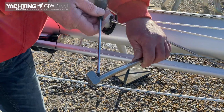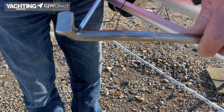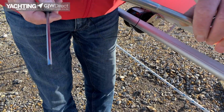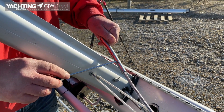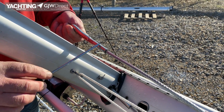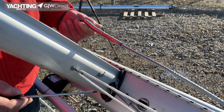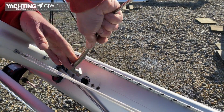So this is where we're looking for that crack we mentioned earlier, so we're looking in that area, and any deformation. Make sure the swages are good. This has been done by, and it's marked with a 7, so that's a 7mm piece of wire. It looks nice, it looks even, it looks straight, so we're not worried about that. And that will hook in there. I'll just hook it in to show you how it goes.